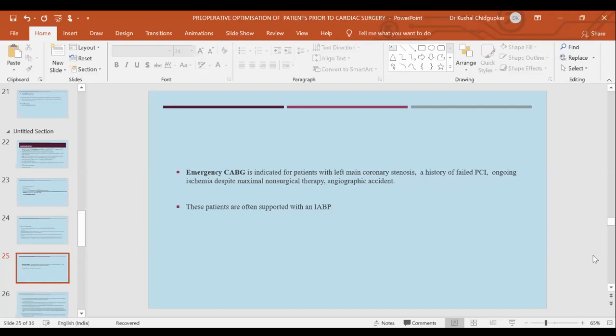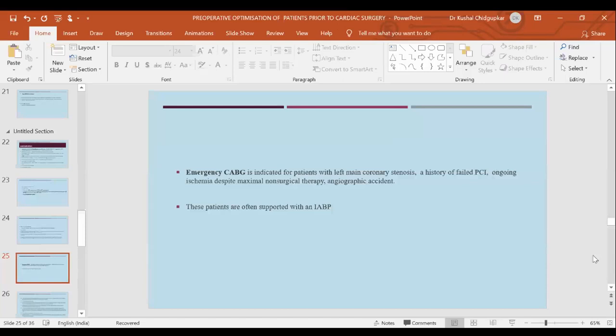Yes. I have got a question to ask from Dr. Gargi. Yes, sir. A simple question. How do you differentiate between stable and unstable angina? So stable angina means that the patient is having chest pain, but it is there after a certain amount of exercise, which gets relieved after the patient takes rest or takes nitrates.